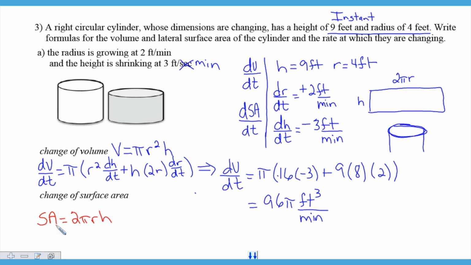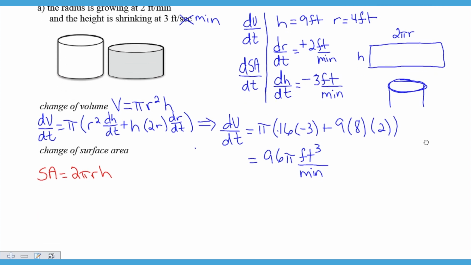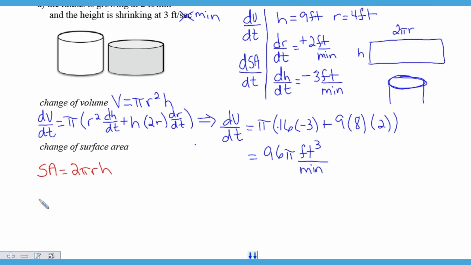So now let's look at this surface area. Let me change my pen color. So if we want to do the change in this, I'm going to move this up just a little bit so I can see. All right, so we're going to take the derivative of the surface area with respect to time, and we do the 2 pi out here, and I still have to do the product rule. First, derivative of the second with respect to time, plus second times the derivative of the first with respect to time, because all of these things are changing as time changes, okay?